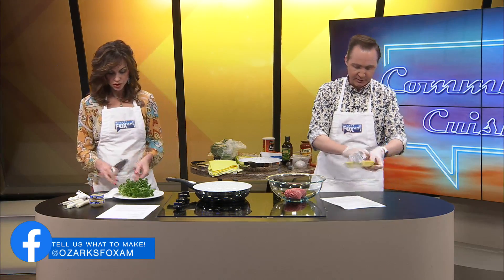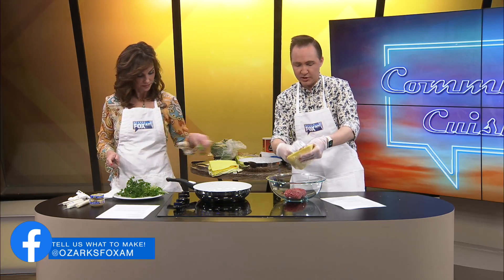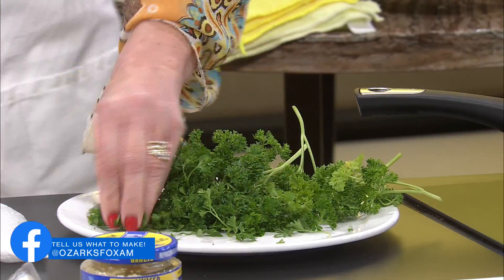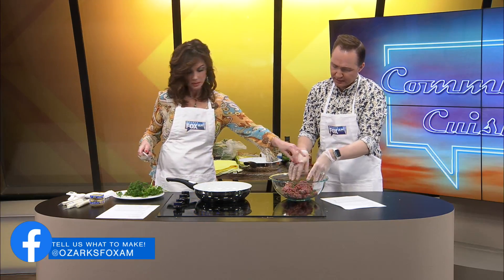Could you be chopping? We're going to add some parsley to this. It calls for just two tablespoons to start in the meat. I love sausage — it's very good. So I'm going to mix this together. We're going to mix the ground beef and pork. Since my hands are dirty, I may have to have you help me crack the egg to put in here, and also the bread crumbs. Let me just get a little bit more parsley because of the flavor. We'll also chop some later for garnish. All right, perfect.